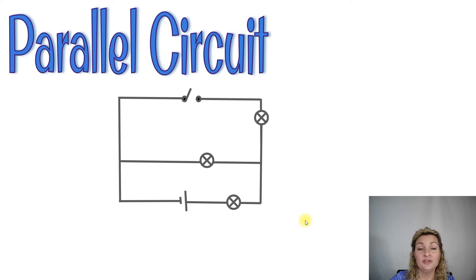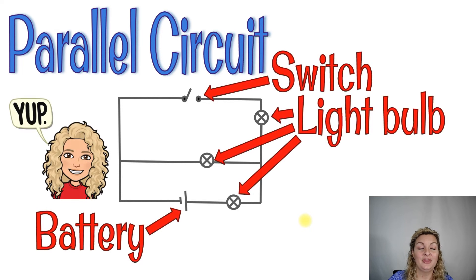Let's go ahead and look at a parallel circuit. So remember, in a parallel circuit, it's the same as a series, but now we need to add at least one more branch to the flow. So you can go ahead and look. We started with the battery. If we go out, we need to now branch off, right? So I went ahead and I did one branch up top and one branch kind of in the middle, all right? Just make sure, again, you're using straight lines and corners, there's no rounding your edges and turning it into an oval or a circle, okay?